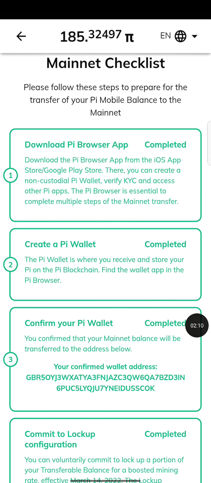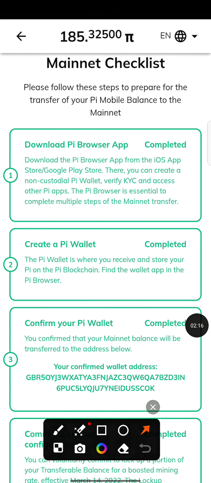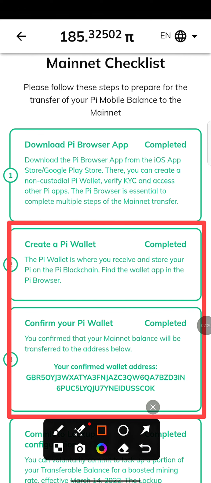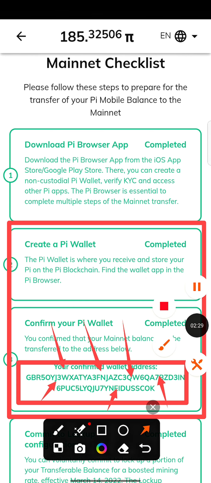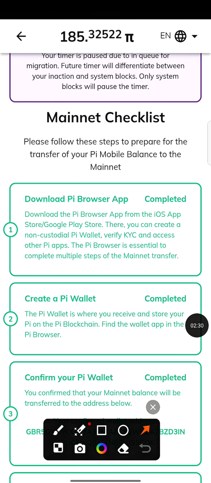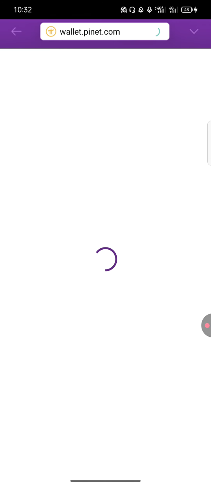But what we are more interested in is not the migration. We are interested in changing our wallet. So okay, this is where the trick goes in. You see this address here. You lost it, you want to change it, you want to input a new address here. How do you do that? Tap on Create Pi Wallet. Basically, you want to create a new Pi wallet so that you can switch it.